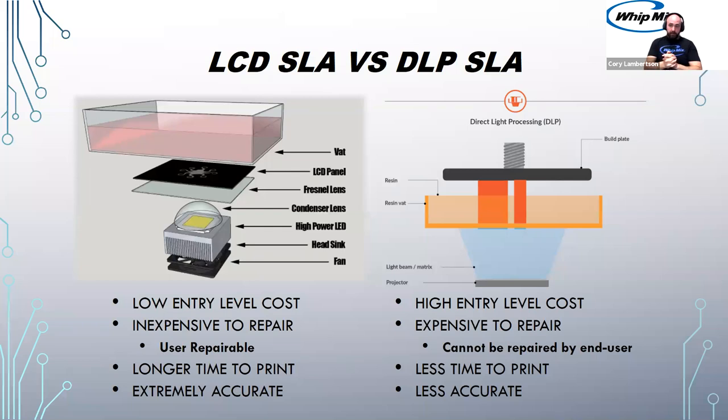LCD, a lot easier. There's a trade-off though. An LCD printer will take a little bit longer to print. The DLP is going to be less time. DLP will be faster. And then the accuracy between the two, they're very close, but the LCD printer will be slightly more accurate than what the DLP printer is. And we're going to see that here in a second as to why it is more accurate.